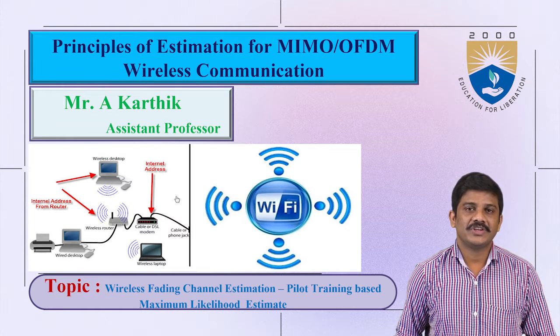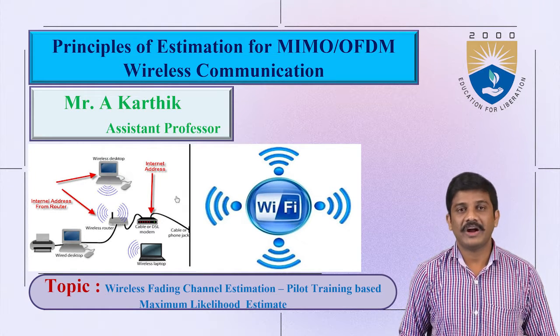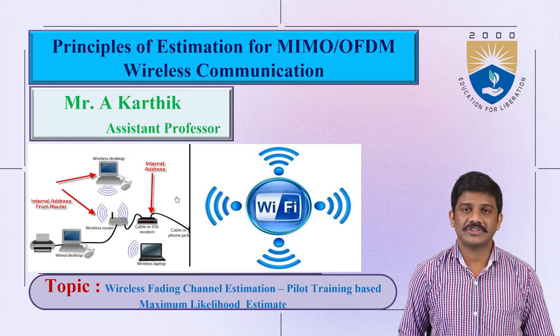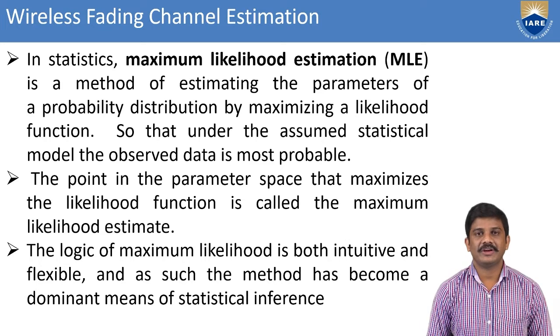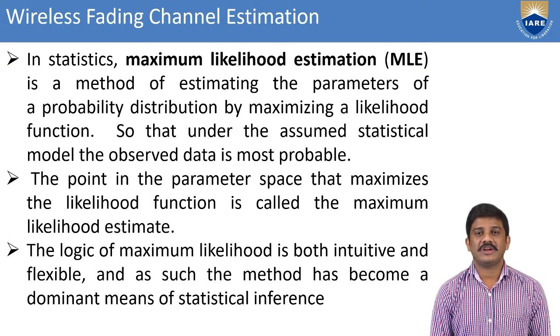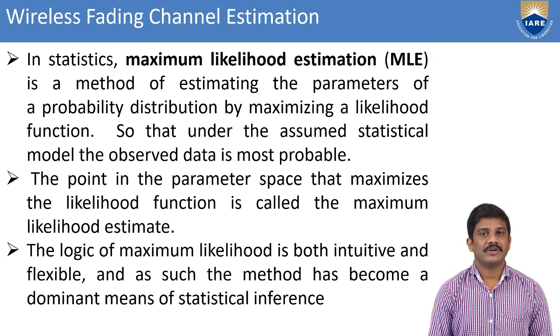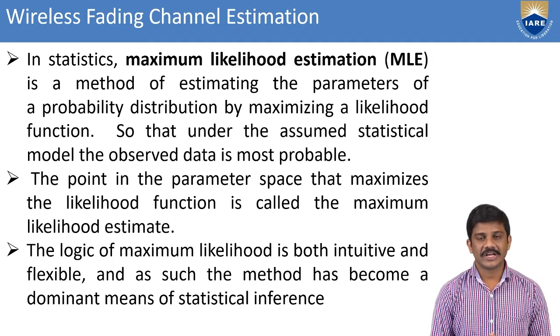In the previous session we discussed wireless fading channel estimation. There we found out some of the channels. We took the channel coefficient, but in today's topic we are considering the transmitted pilot symbols and also the transmitted channel coefficient through the receiver section. That we can also take from the received symbol, and we can find those out. Mainly we are concentrating on the channel estimation.